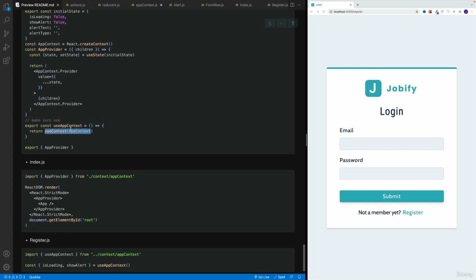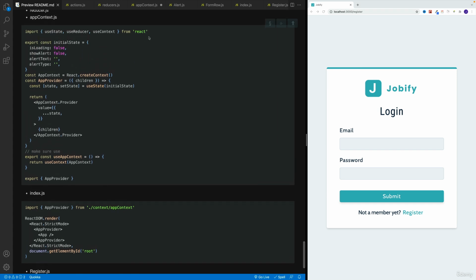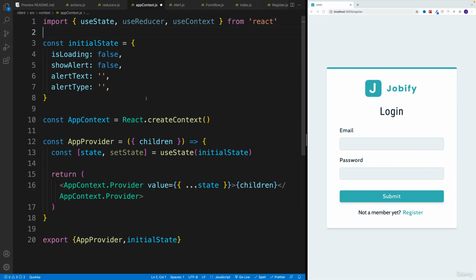in the app context. So the result is going to be the following, where I'll get my hook inside of the register, or any other component. And then I'll have access to whatever is in the value. Again, if you took my React course, you already know the drill. But if you're new to this, I'm just explaining the details.